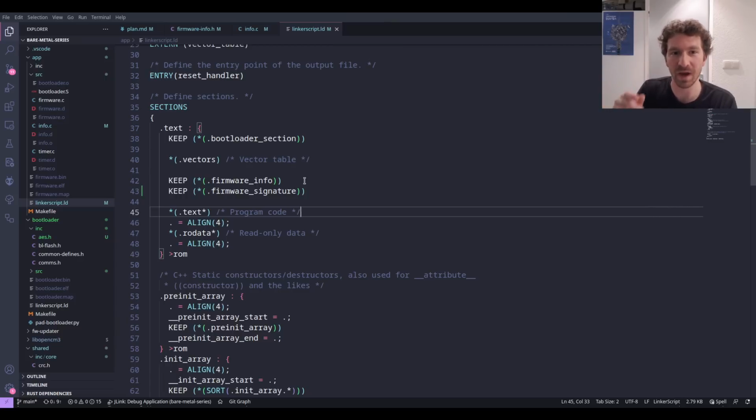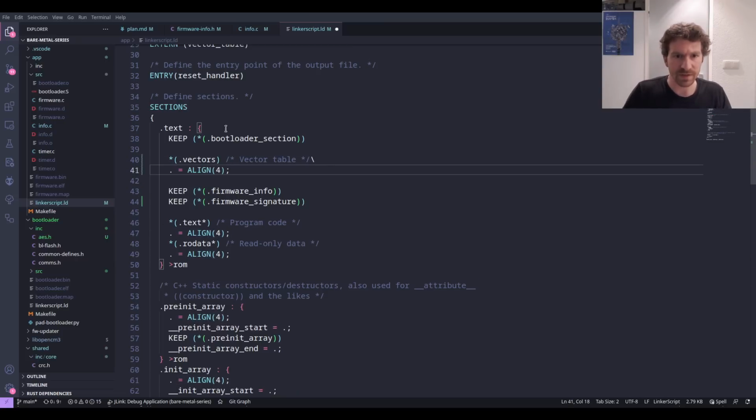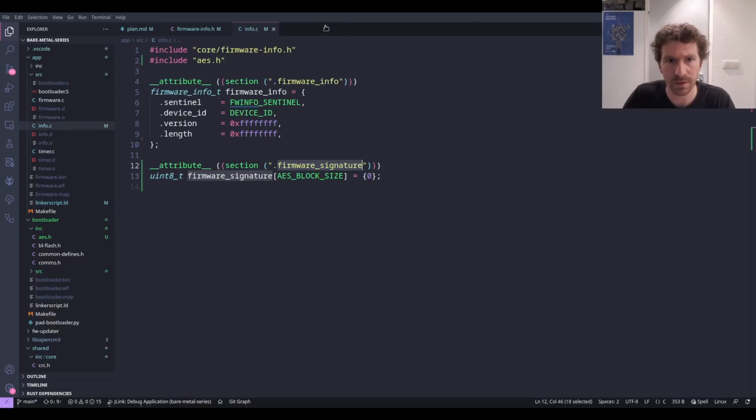We know that where this thing starts is on a 16-byte boundary, and we know that the next thing over here is going to be on a 16-byte boundary. The way we can do that is literally like this. We come up here to the vectors and just modify this to align to a 16-byte boundary. Great, that's what we're doing there. That should be enough. We should end up with the signature part inside.